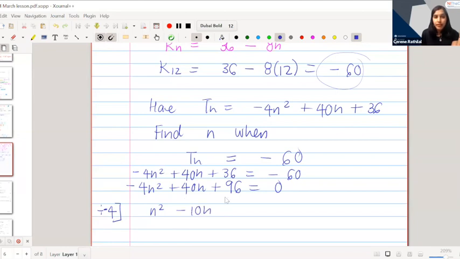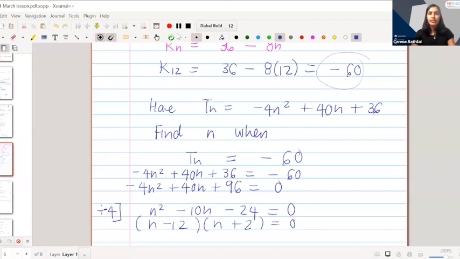Minus 10n minus 24 equals 0. Right, so I hope that you're all on board with what's happened there. And then we can factorize this. Remember, we're solving for n, so let's factorize. So I write down 2 factors, and I then see that the first one is going to be negative 12, and the next one would be plus 2. Everybody following that? Looking at our chat box.